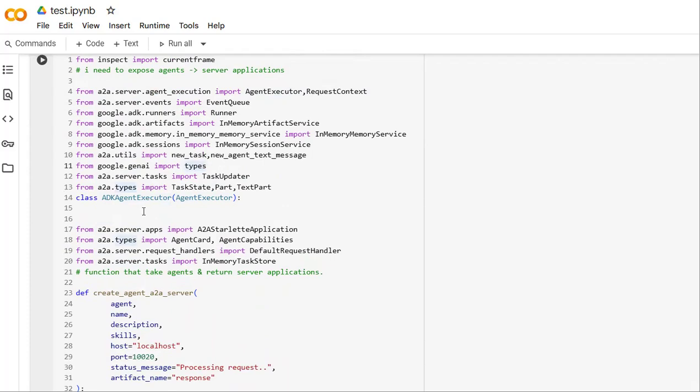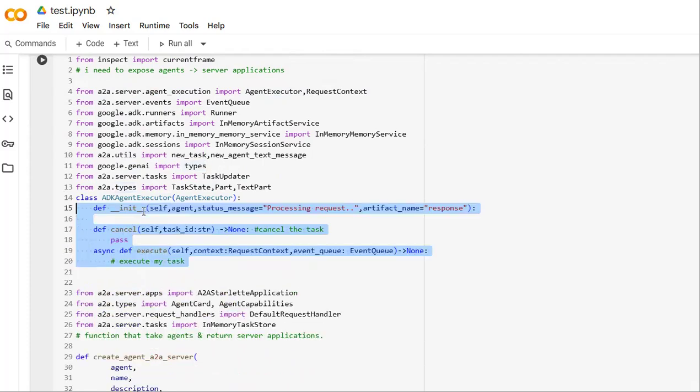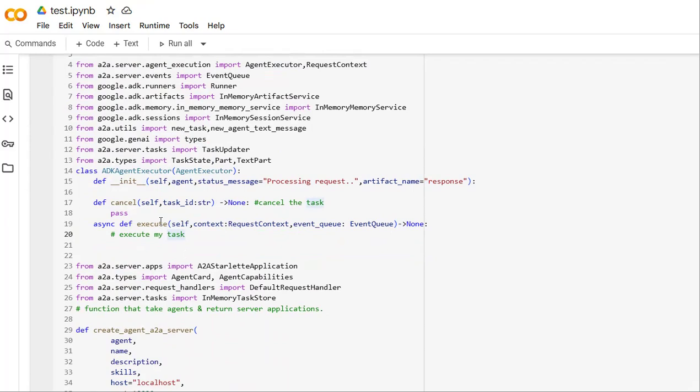Now in this agent executor, we need to define three methods: initialization, cancellation of the task, and the execute function, where the execute function is important. It is used to execute that specific task; we provide the context of the task and also the event queue. By using that data, it can execute the task.